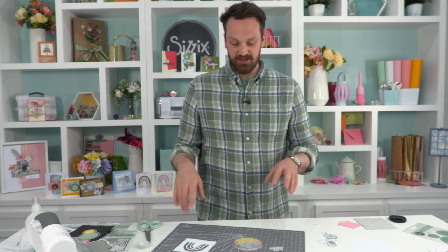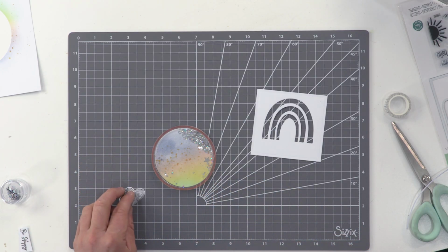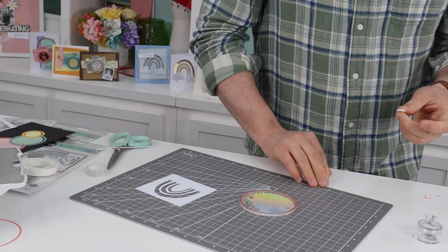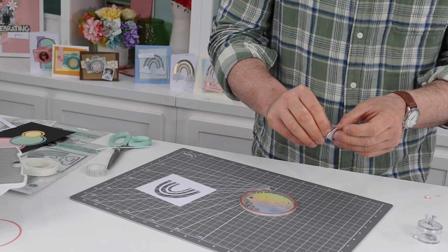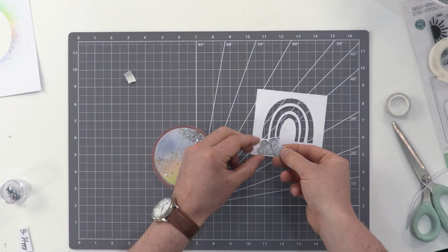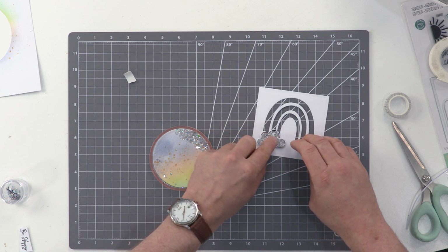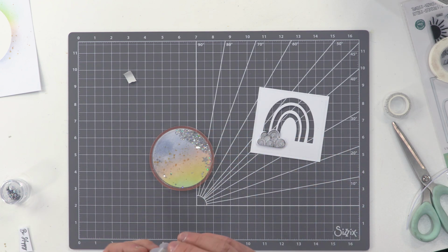It's not so obvious that this is one of the ones that you use the circles with. So I thought that'd be a good thing to show. Tear some of my foam tape. I'm gonna add that onto my little stamped cloud. And then these are gonna sort of disguise the bottom of the rainbow there, but we've got the added dimension coming up.